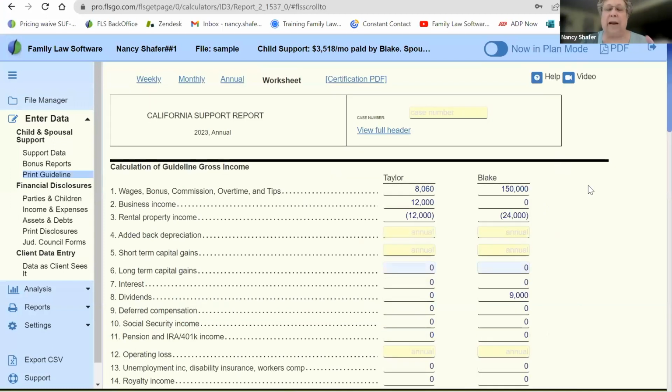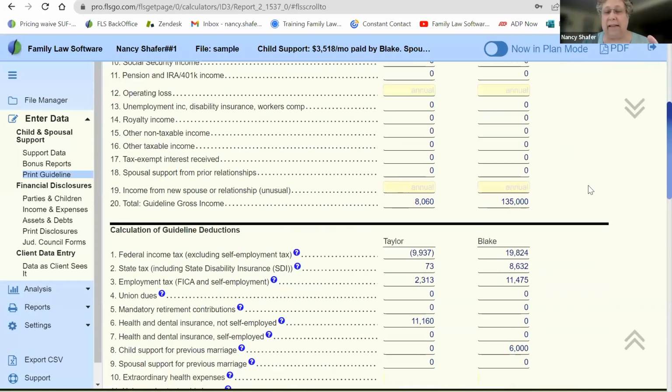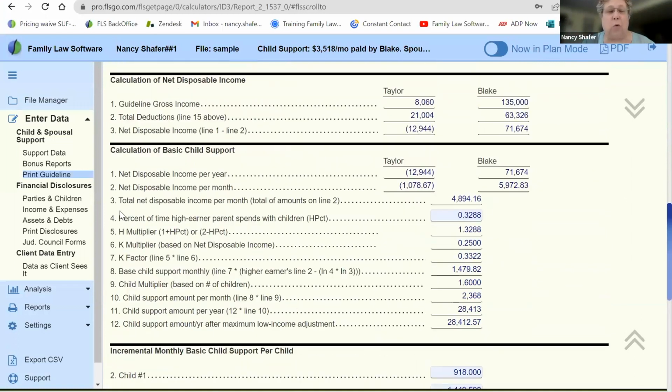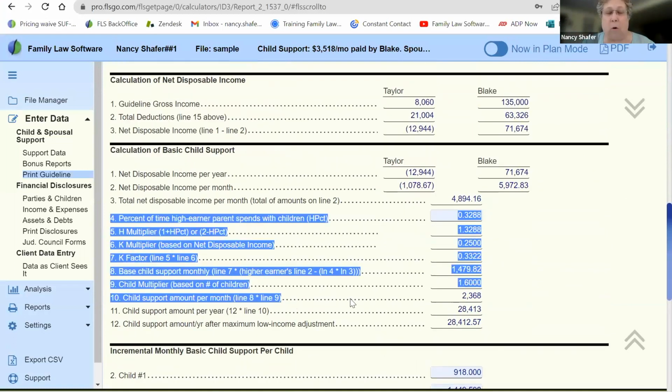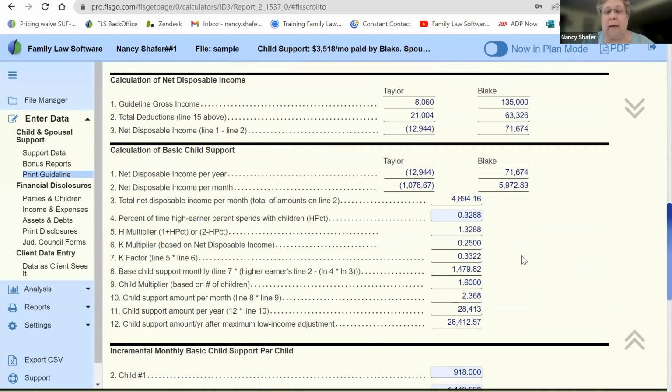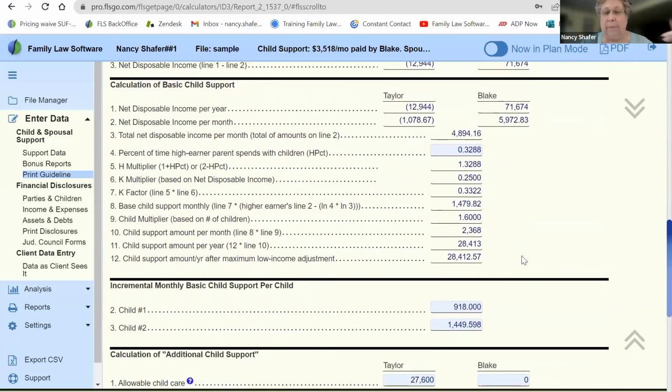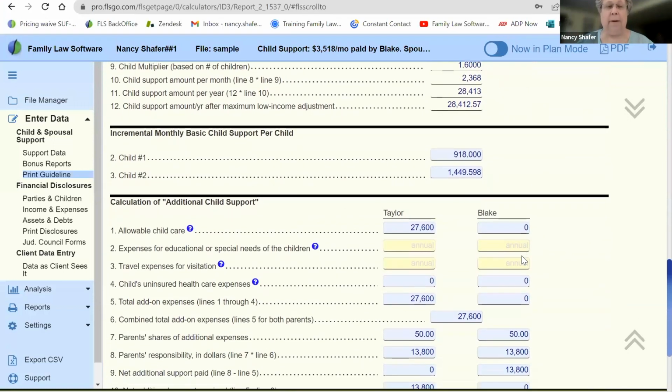What this does is, rather than DISO, which has the two sides and the results in the middle, this is more linear. It's going to walk you through the calculation. There are portions of the calculation which are not shown on the DISO at all, but this allows you to really walk through it and see how the result came to be.